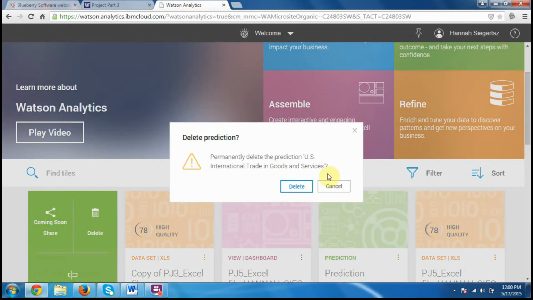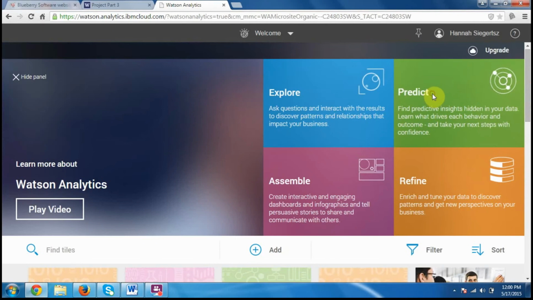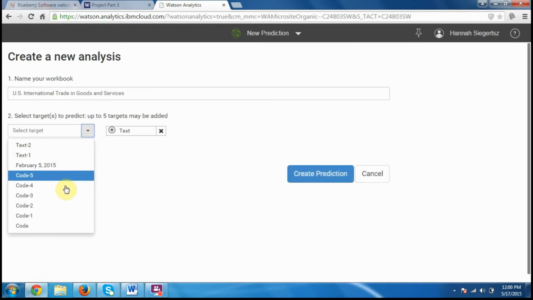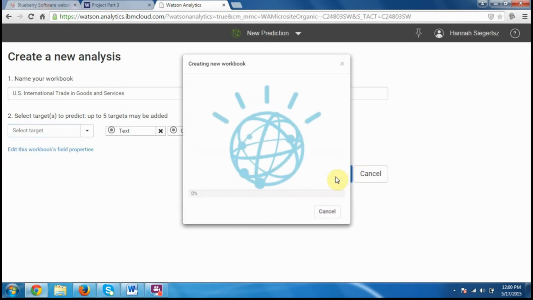I'm just going to delete this data so it doesn't record it again. If you have issues, that's the best way to do it. And create a prediction, go back in here, and then just do the same thing that we did before. I'm sorry, this is a little repetitive, but this is the best way to learn with all these mistakes. So go back in here, fill that in, create a prediction.